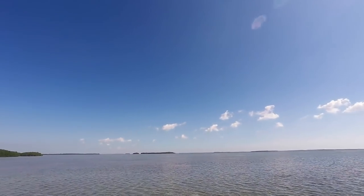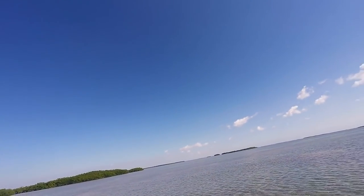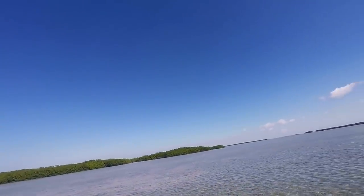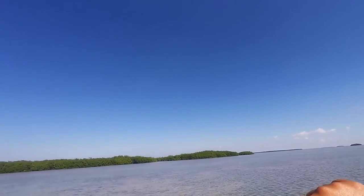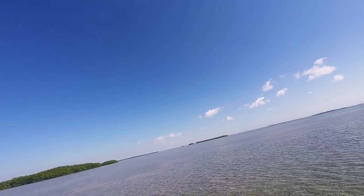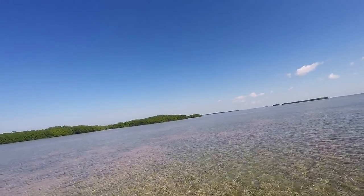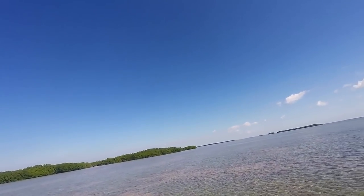But today's plan of attack is I'm going to go on the east side of these mangroves, and that's where the deep cuts are, right underneath. I'm going to put that little Ugly Stik GX2 to some big mangrove snappers and see how we do. So I'm going to chum up some pinfish, cast net them up, and then I brought my good anchor as well as my pole anchor. Just anchor up within casting distance, and then throw a knocker rig with the live pinfish underneath those mangrove undercuts and see what's living under there.